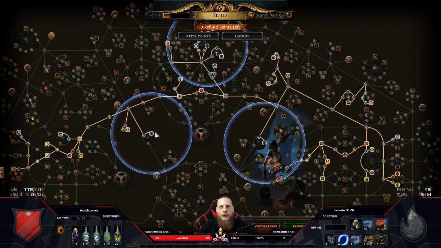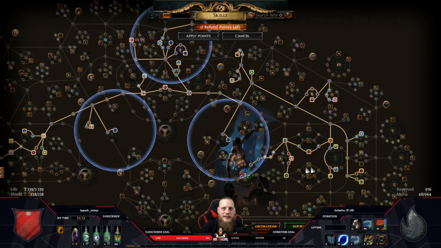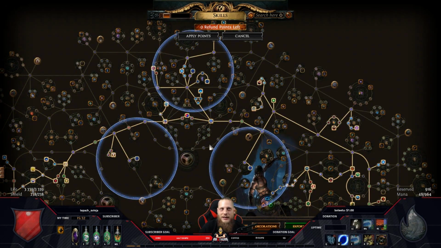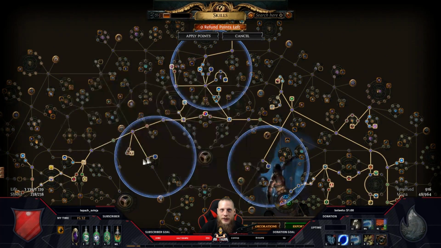So if you're leveling this, I just leveled as a cast on crit itself. I started right side and went to the left side. You don't even have to focus for power charges because they are far away. But if you start with this cluster here, get spell crit, and then move over here and get the cold nodes, and then you're like level 60 or something to have the right side completed, and then you go for more life, more area, and another power charge. Nothing too fancy.